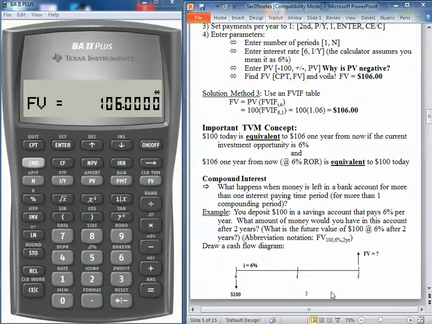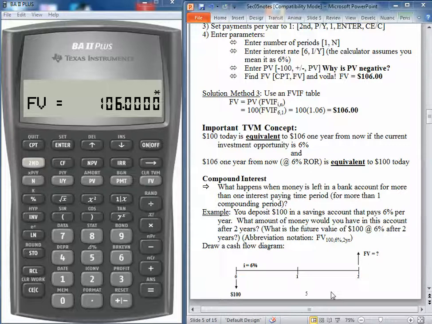Now let's move on to compounding. But before we do, there's an important function in the BA2 Plus that allows you to change the number of decimals that are shown. When you calculate something in this calculator or many other calculators, it has a floating point decimal place that will collect, I think, at least 9 decimal places, in some cases more.